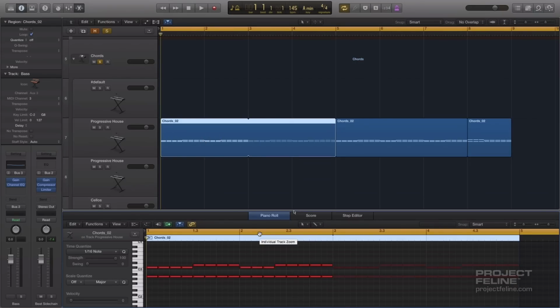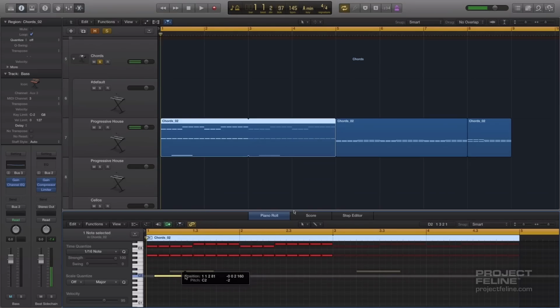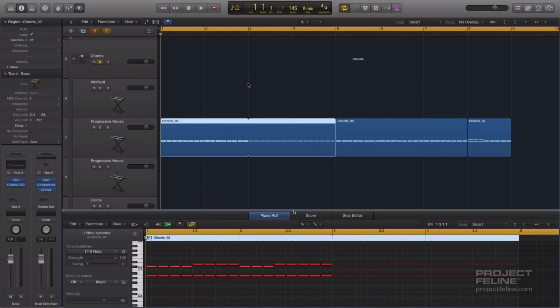Now, I don't have the best piano skills, although sometimes I do try and play something out on a keyboard. But for this track, I just drew the notes by hand by using the command key and the mouse and just dragging different notes onto the piano roll. So here were the chords I did for this track.